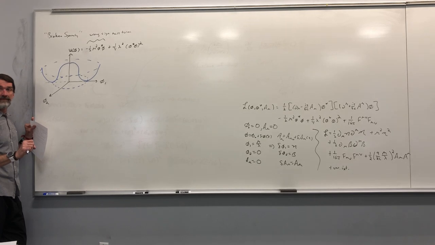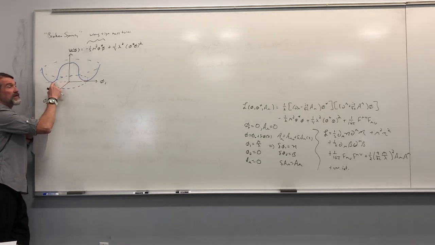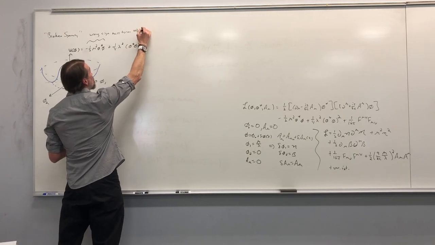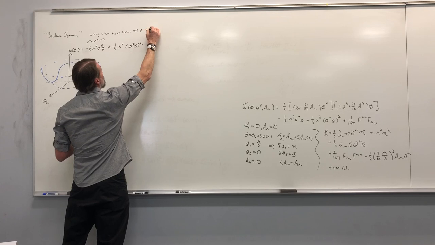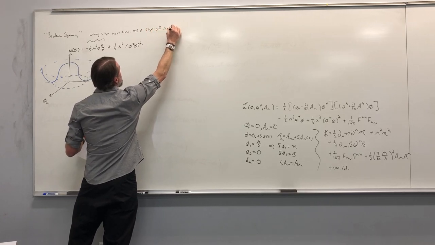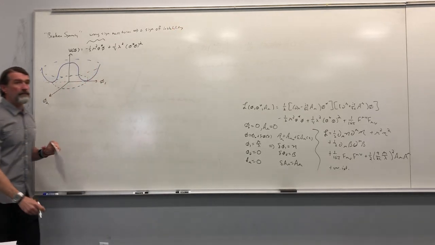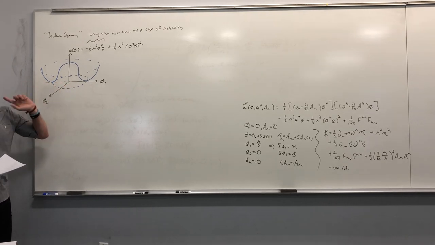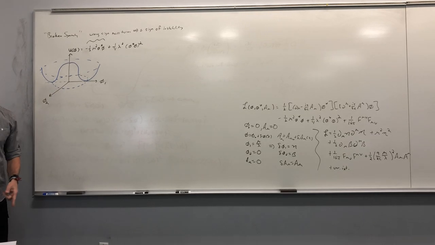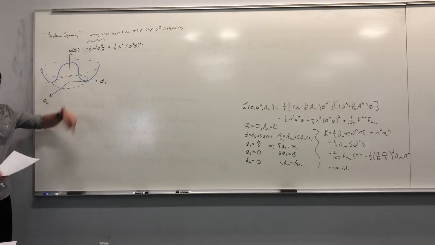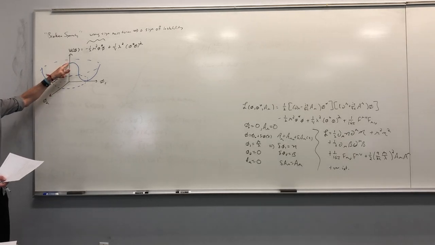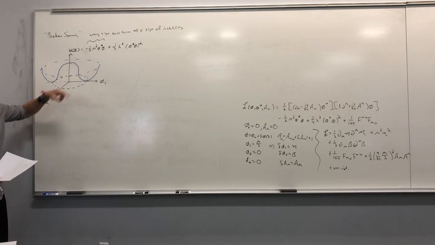Does that make sense? Versus these points, where if I choose these as my starting points and then consider fluctuations, they're stable. Okay? So this can be interpreted as a sign of instability. That is, it's a solution to the equations of motion, yeah, but the moment you perturb about it, your perturbations are going to run away. They're not going to just sit and oscillate. No, they're going to run downhill. Okay? That means that you could start out in this solution, but you won't stay there. You'll move to another solution. Okay?